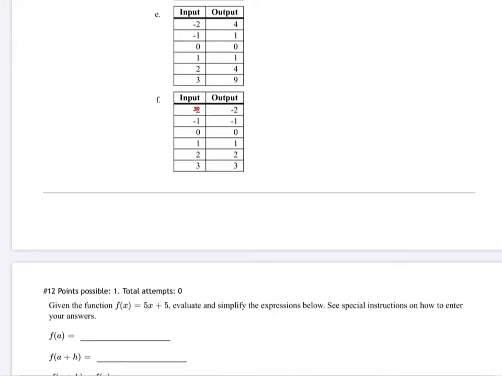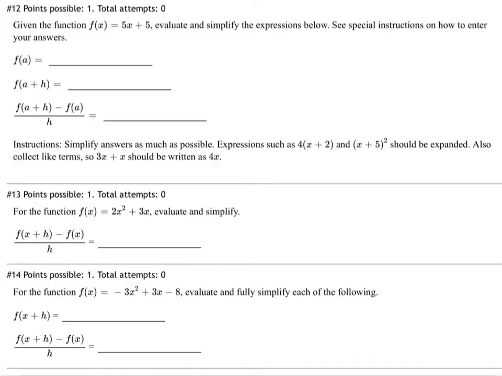All right. Couple more. What's happening up here on E? How's -2 becoming 4? What is it? X squared. Yeah, they're just second powering them, aren't they? Right, that's how 3 became 9. And last one, what's going on here? Well, that's just x. It's just the same exact thing, isn't it? Nothing's changing at all. Yeah, there we go. All right, a little practice. So that was all about practicing those functions, graphs, tables, and names.